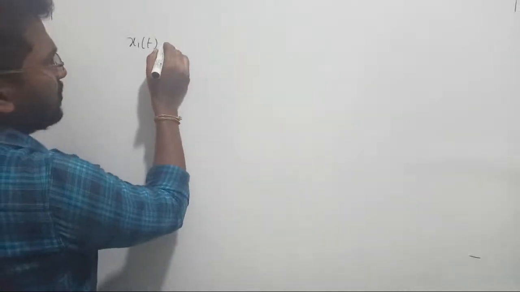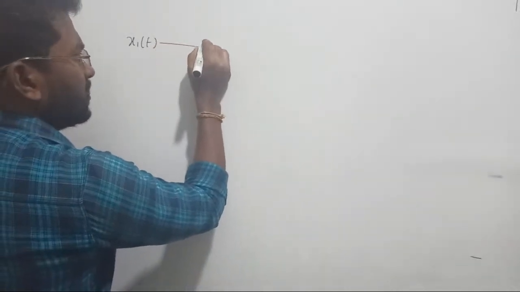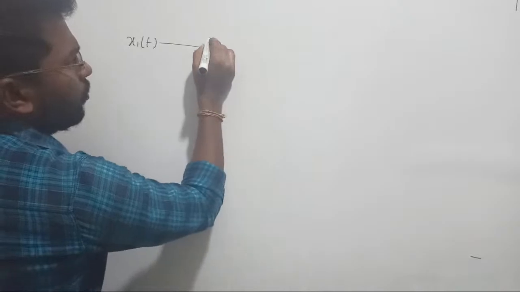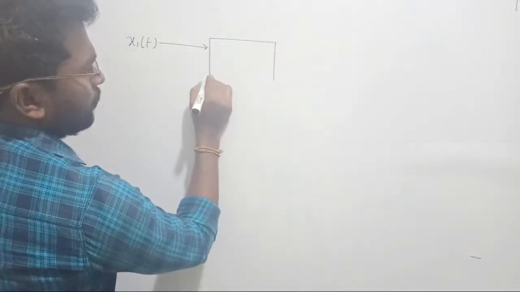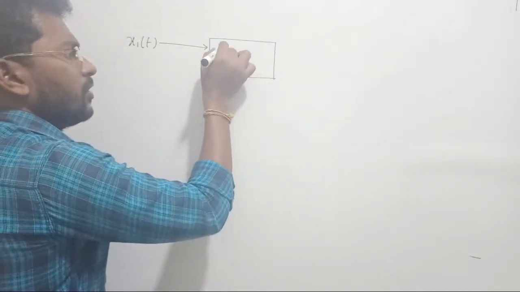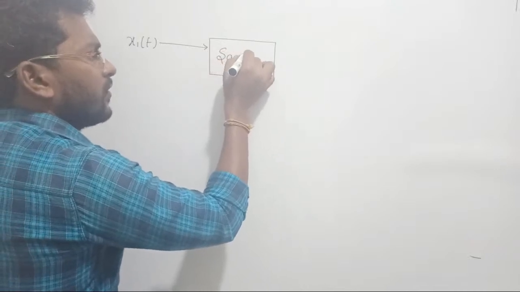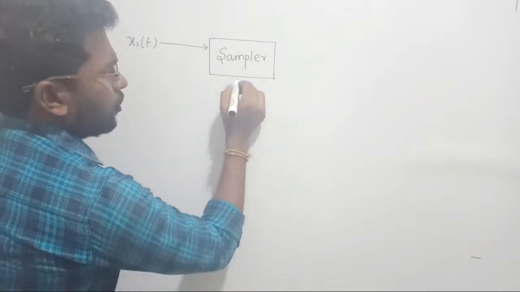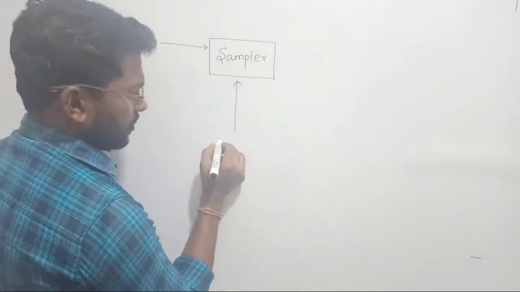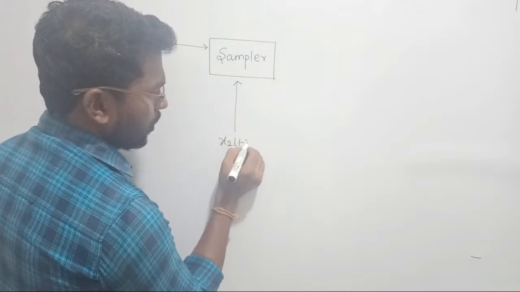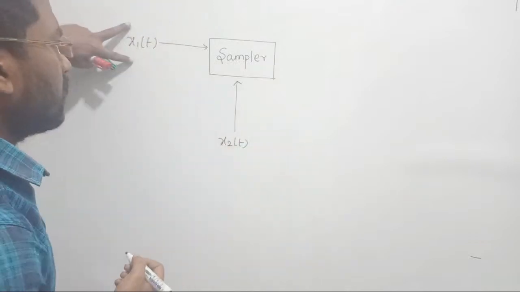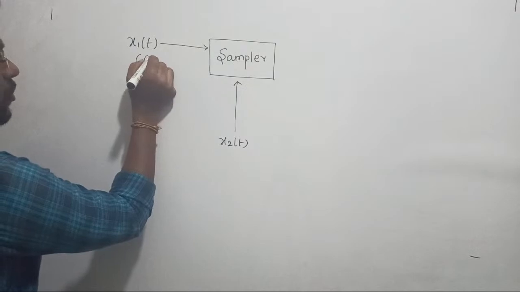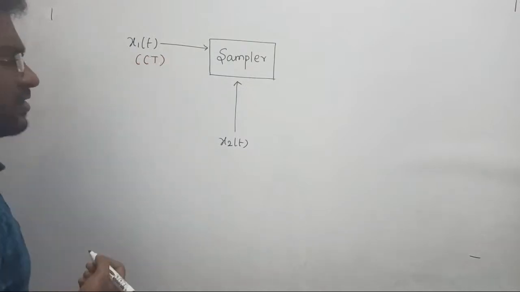Let us see, I have a signal x1 of t. That is my speech signal. Assume like this, that is the speech signal. Directly let us inject, because unnecessarily I don't want to perform one more operation. That could waste our time. Let us have a sampler here. In this sampler, let us inject the signal directly. So this is called x2 of t. This is my speech signal, but here we are in the continuous time domain. I have a signal in continuous time domain.